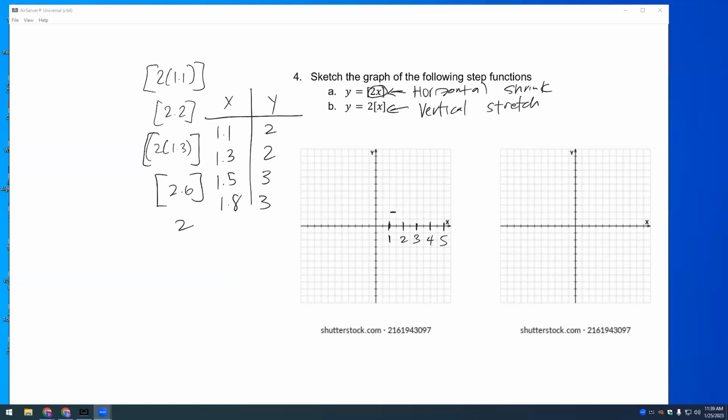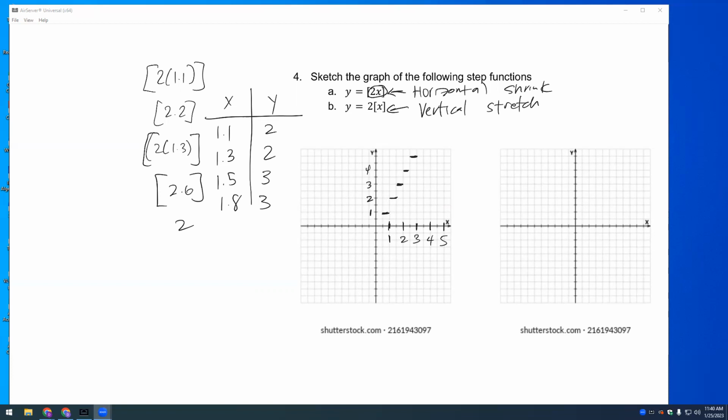Actually, let's do this here. Here's 1, here's 2. I'll skip on this one, 2, 3, 4. So let me erase this. And let me go from 1 to 1.5 will be at 2. And then from 1.5 to 2 will be at 3. Right? And then from 2 to 2.5, that's what? 4. And then from 2.5 to 3, it's 5. It looks something like this.